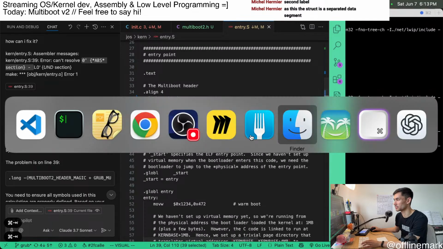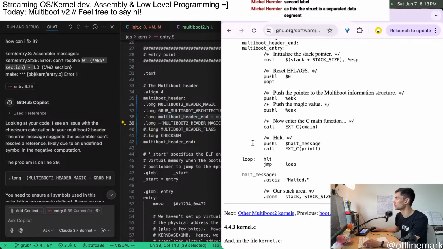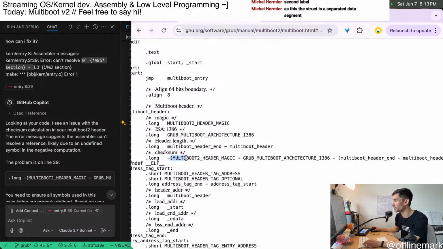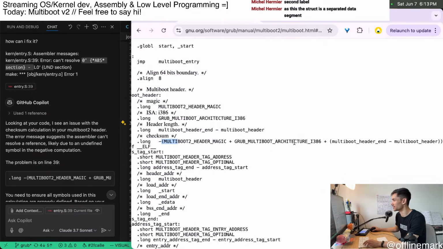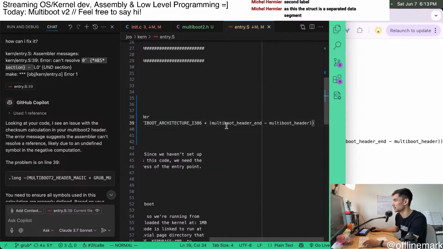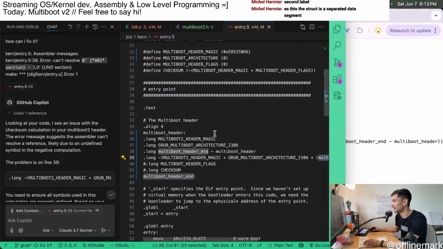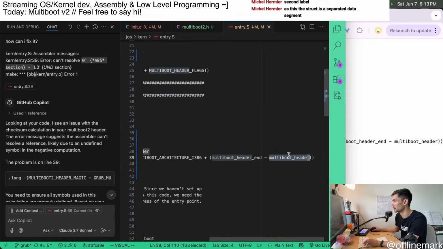Did I copy paste this correctly? I didn't actually take the time to really understand what this does. It just computes that number to make everything equal 0 or something. It computes the sum of these things and then makes it negative. So I did multiboot header end, right? Multiboot header.